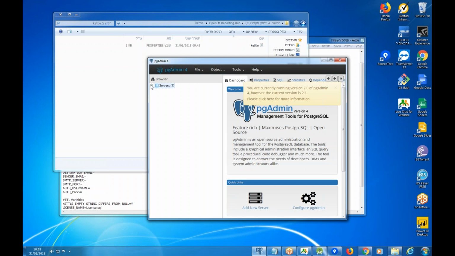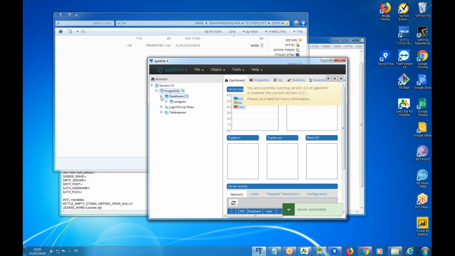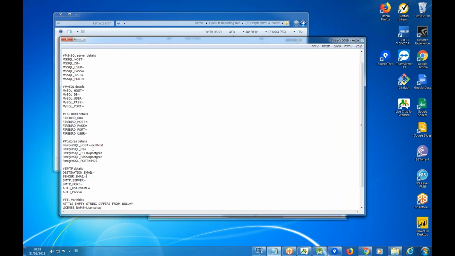So once pgAdmin is open, we can click here on server, Postgres 10, give it the password. Now we'll go to databases and create a new one. We'll call it just DB. That's it. Click save. And it will create the database. So the database is named DB. So right here, we'll input DB.